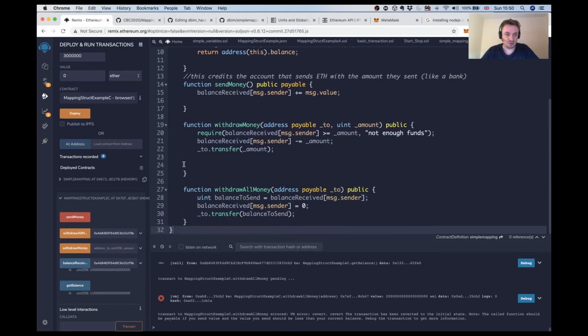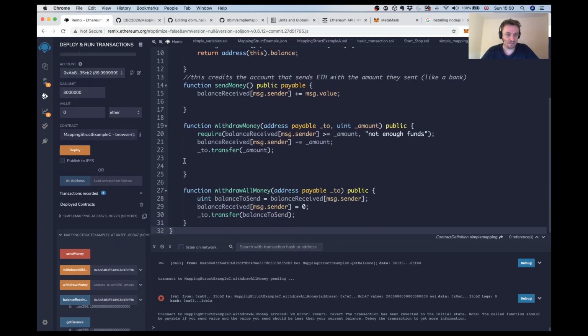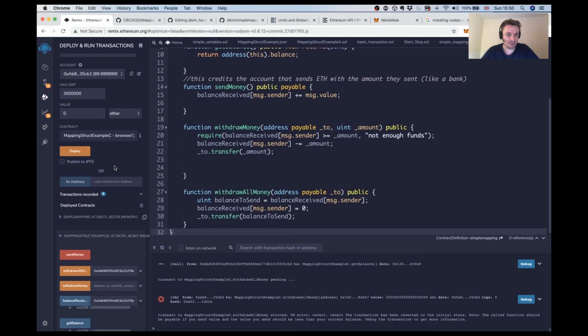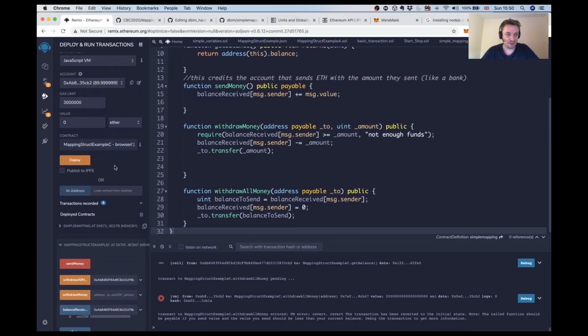So we need to change the contract essentially so that it takes into account events and certain conditions on these transactions.